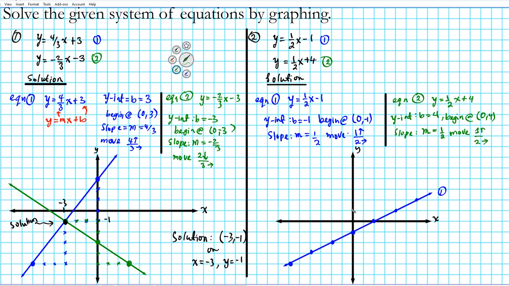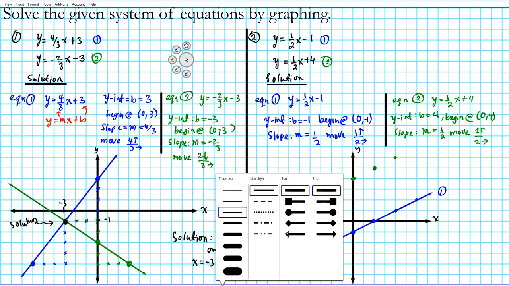All right, let's go ahead and graph that. So the y-intercept is 4. 1, 2, 3, 4. 0, 4 is where you start. You're going to rise 1, run 2. Or you can fall 1 back up 2. You can clearly see here that the lines will never intersect. All right? They are two parallel lines.